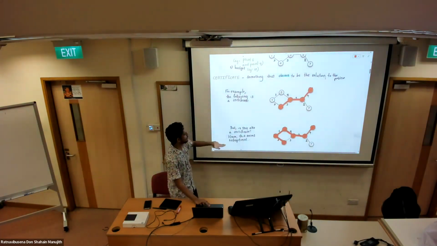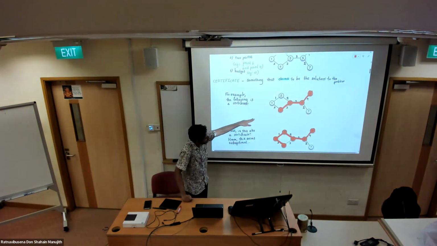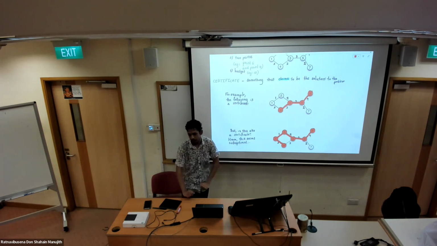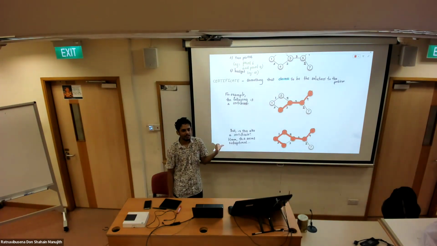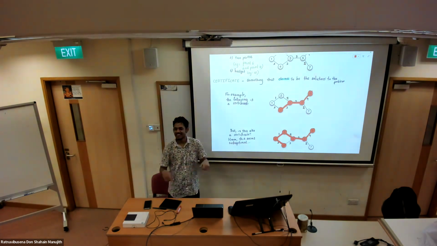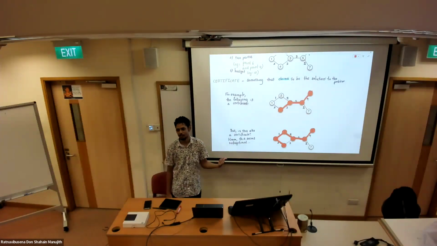How about this certificate? This certificate is 2 plus 1 is 3, 3 plus 4 is 7, 7 plus 3 is 10, 10 plus 4 is 14. So, is this a certificate or not? Yes, Aditya, is this a certificate or not? It is a certificate, except that it's a no instance of the problem.